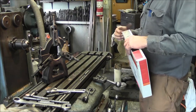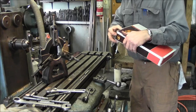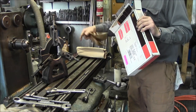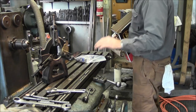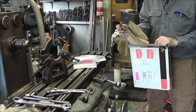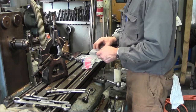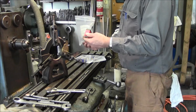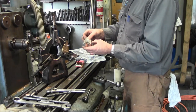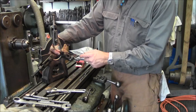In fact, in here I ordered up some bearings, and they just happened to arrive. This is Saturday, so I asked for a Saturday delivery only because I forgot what day of the week it was, and then it came down to needing these things. And I got two different brands because that's what they had in stock. These are from my bearing supplier. We have, looks like RBC's, and we have McGill. And these are little cam rollers. And we're going to mount the little cam rollers in on the steady rest.